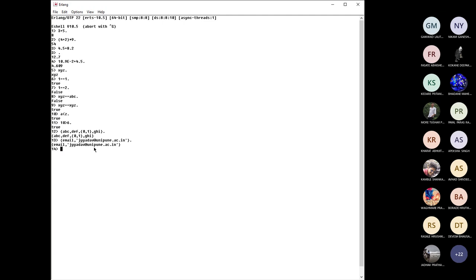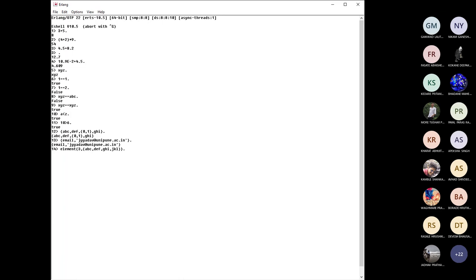Now for example, I say element e, comma abc, comma def, comma, so this is what I have defined.